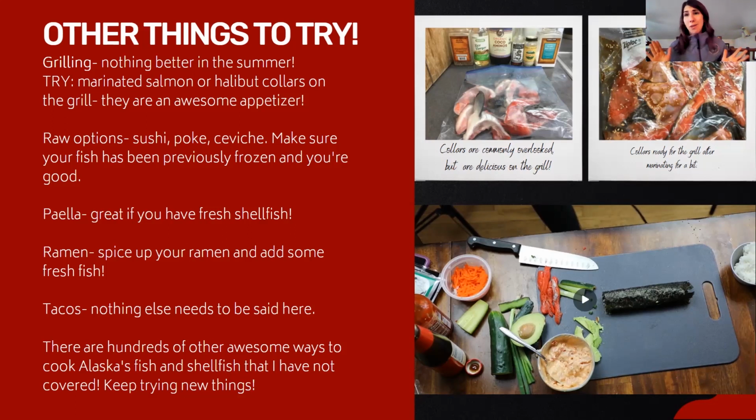So basically though, the whole point of this is to tell you to get creative with your seafood. There are hundreds of awesome ways to cook Alaska's fish and shellfish that I haven't even scratched the surface of in here. Oh, gumbos, you can do that. You can do jambalayas. See, I'm just going to keep rattling things off.